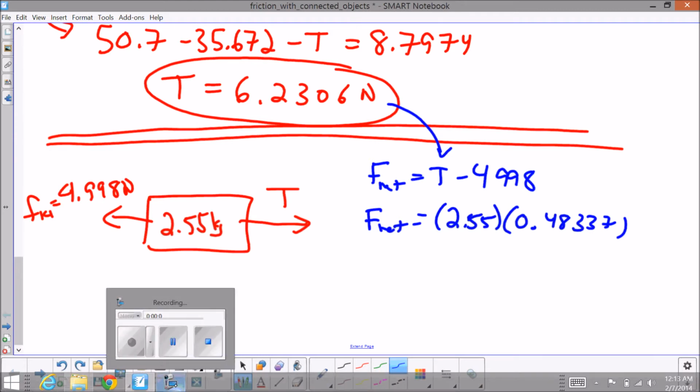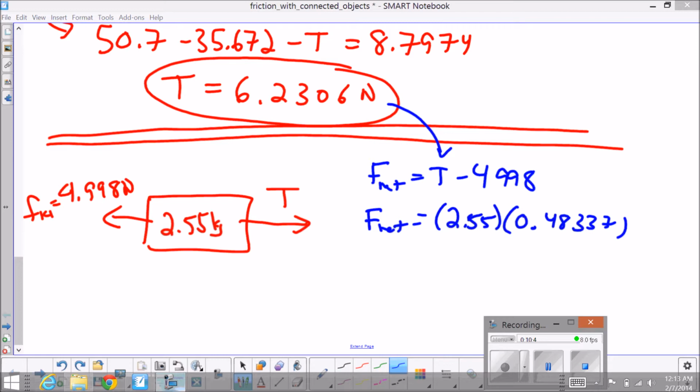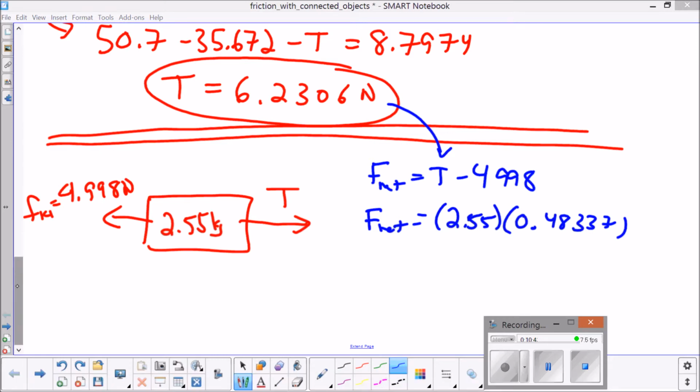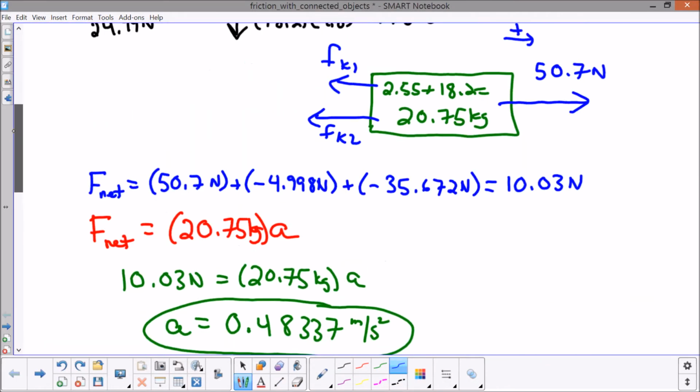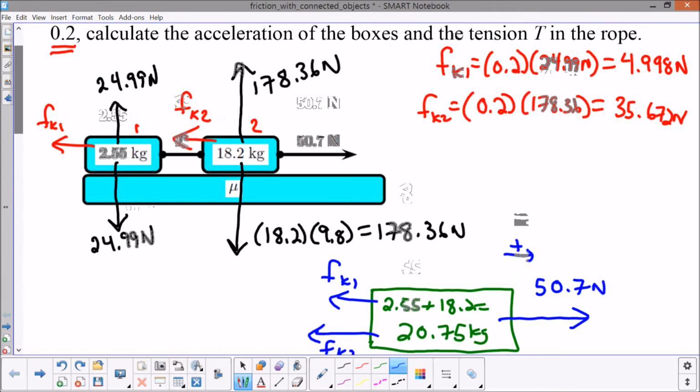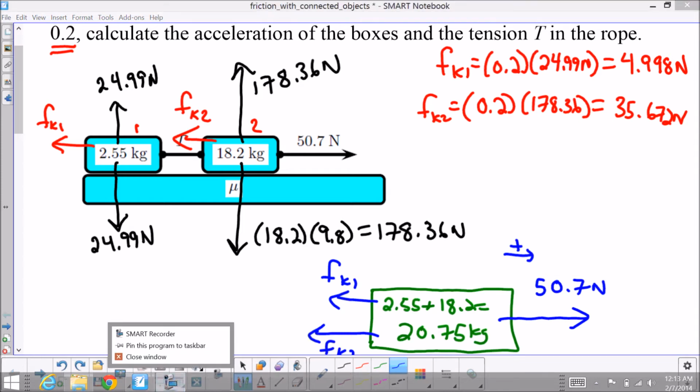Again, in these types of problems with connected objects, just go through, make sure you look at all of the forces that are acting, but most importantly, make sure that you include these friction forces. Make sure you're looking at the correct normal forces and the correct coefficients of friction. If you do include all of the forces that are acting, you will be able to solve the problem just like the problems where it was frictionless.